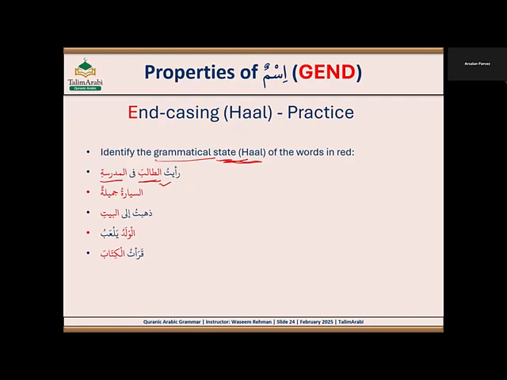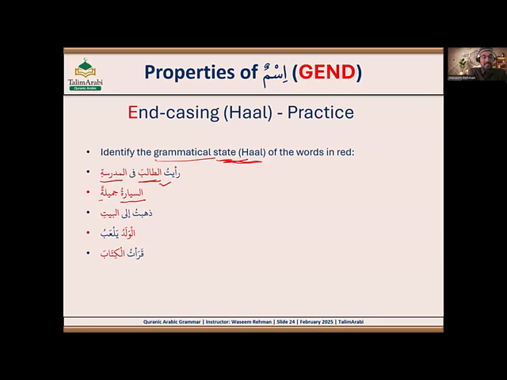All right, Arslan, you can go ahead. As-sayyaratu. It's rafa, السيارة. Why? Because the last letter of the word has a dhamma on it. Perfect. As-sayyaratu. And same thing, jamilatun. Jamilatun also has a dhamma tanween, so it's rafa. It's also rafa status. Perfect. All right, thank you. I'll finish the rest and then we'll go to the next slide.